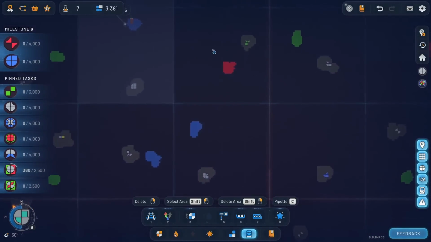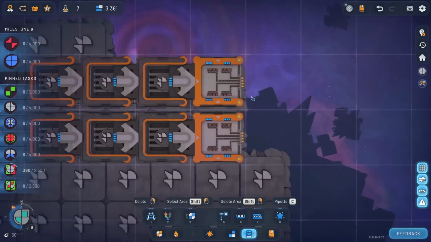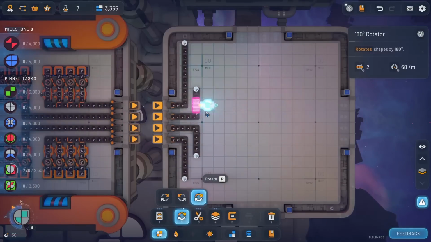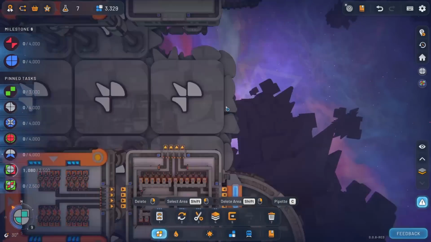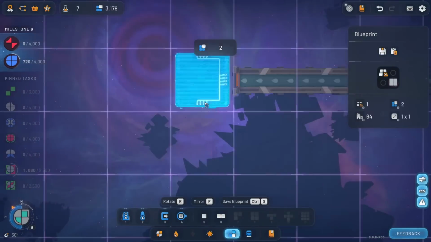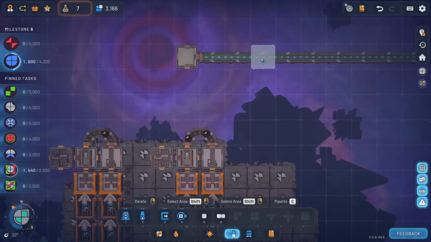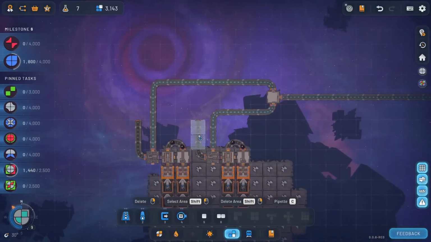Now I need to work on this one. Luckily for me, we have red, and we've got some emeralds. We're going to have to do a lot of processing on these emeralds, but that's okay. All right, and that will be 2 belts of the red.